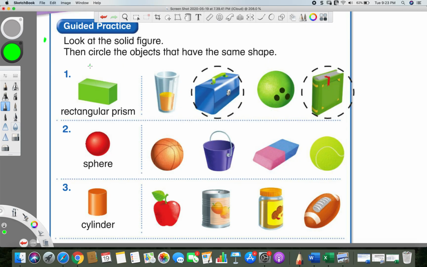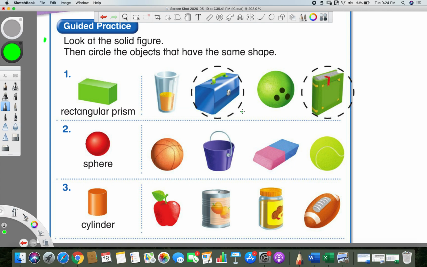Okay, so here they want us to take the shapes you just learned about and find the things that we might see walking around one day. That is the same shape that we're looking for. So see, like for number 1, they have a rectangular prism. And like I said before, there are rectangles in a rectangular prism. Even if it looks like there's a square on one side, there are still rectangles in it. So it's not a cube.